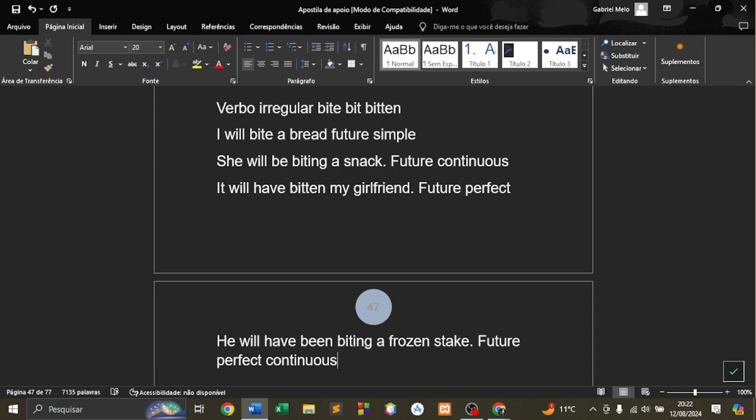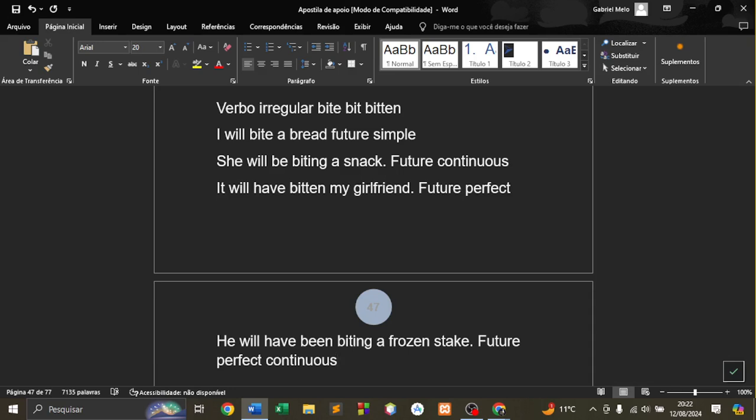So, man, what is the purpose of this exercise? It's for you to observe, to pay attention to the similarities of the tenses in the past, present, and future. They're all the same, you know? The only difference is the auxiliary verb. In the present tenses, the auxiliary verbs will all be in the present. In the past tenses, the auxiliary verbs will all be in the past. And in the future tenses, you have got to use the auxiliary verb will together with the auxiliary verbs of each tense. Okay? Okay.